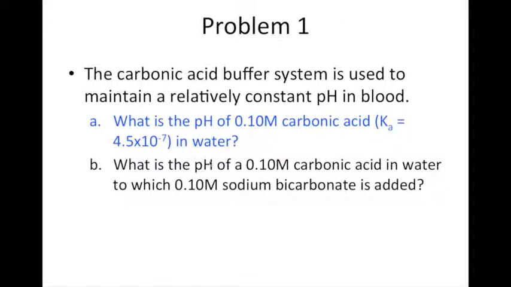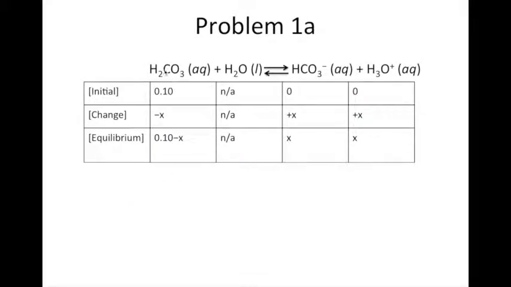Okay, so let's take a look at the first problem where we just have the weak acid and none of its conjugate base present. First thing I would do with a weak acid is write the correct chemical equation showing the weak acid plus water forms hydronium ion plus the conjugate base, and set up an ICE table. Here we have the initial concentration of my weak acid, which was given. Water, we don't need to worry about its concentration, since it's a pure liquid, its concentration remains constant.